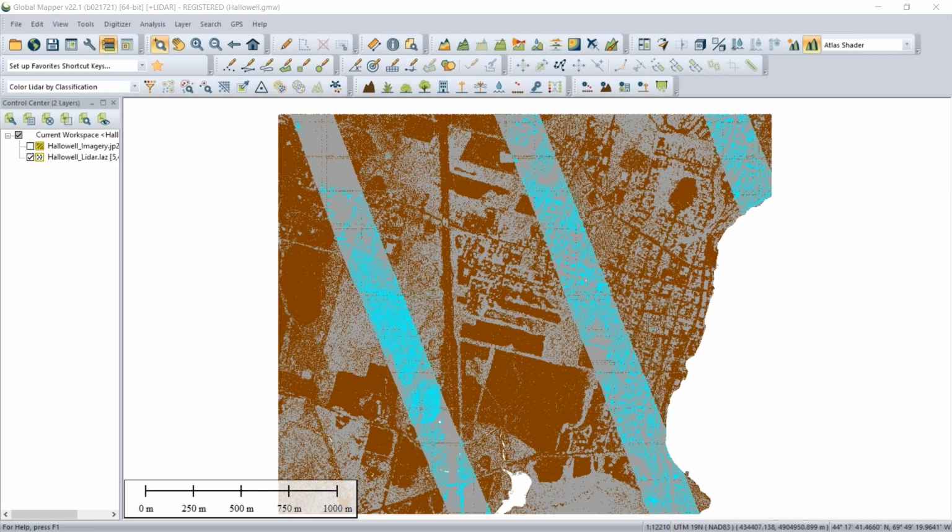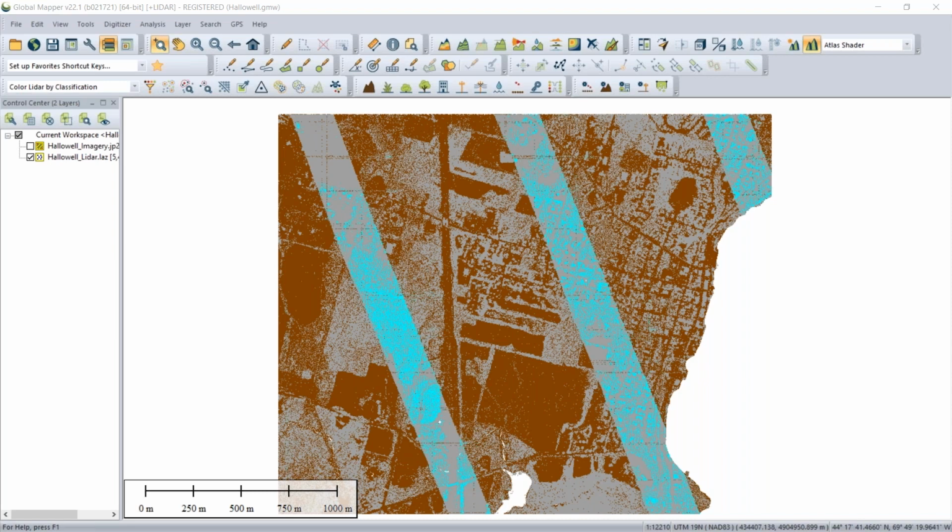And again, with apologies, I don't have a legend displayed. You're going to have to take my word for it. We have 3 classes present here. We have ground points, the brown. We have gray points, which are unclassified. There could be buildings, could be trees, could be any other type of point. And then we have these blue points. The blue points I found out are actually bridge points. Somebody classified these overlap areas with a classification that is recognized as bridges. Now, I'm not sure that there are that many bridges in this area, so obviously this is an issue.